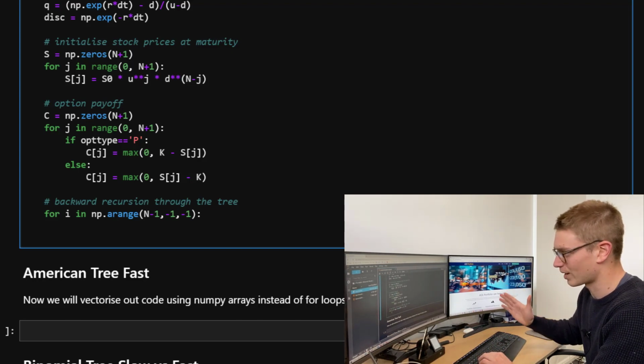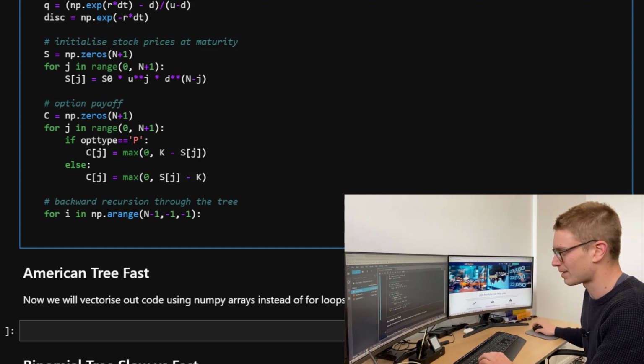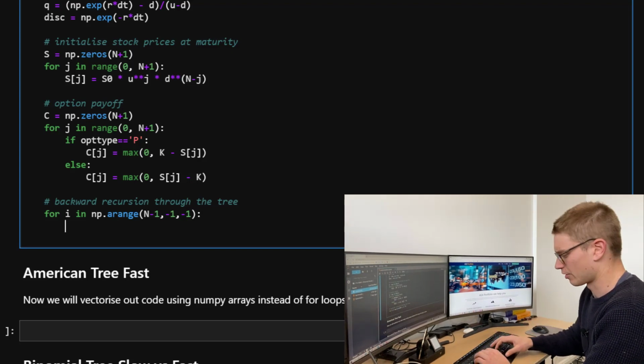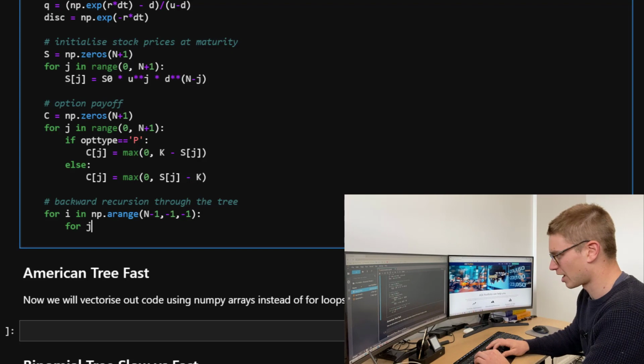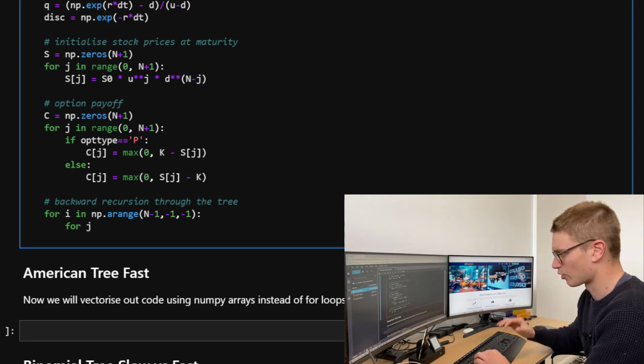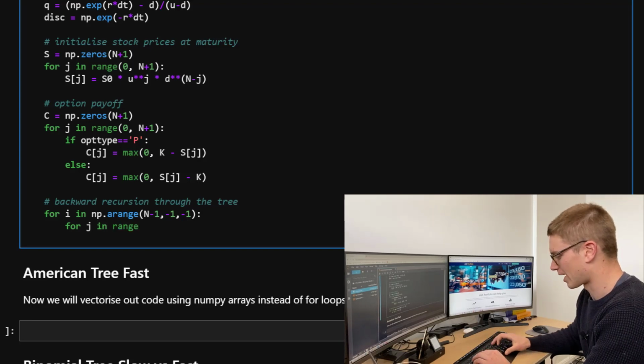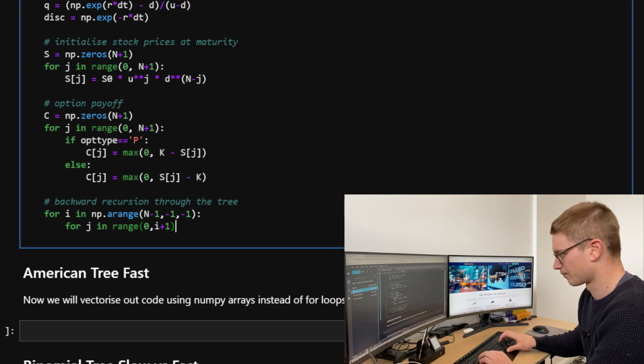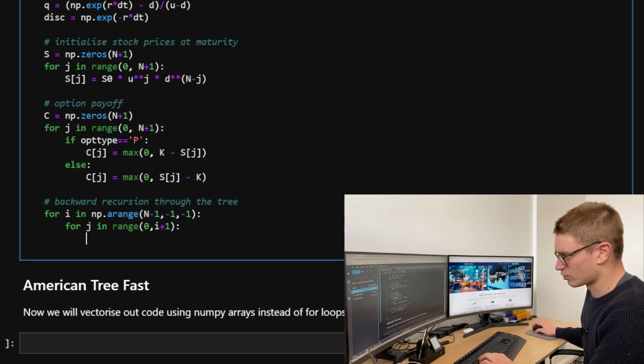So from n minus 1, the second last column in our tree, all the way back to time 0. So for each of those time periods, each of those columns, we're going to iterate through the rows, through the nodes. So in range 0 through to i plus 1. Now that's i plus 1 because we want to get to i.